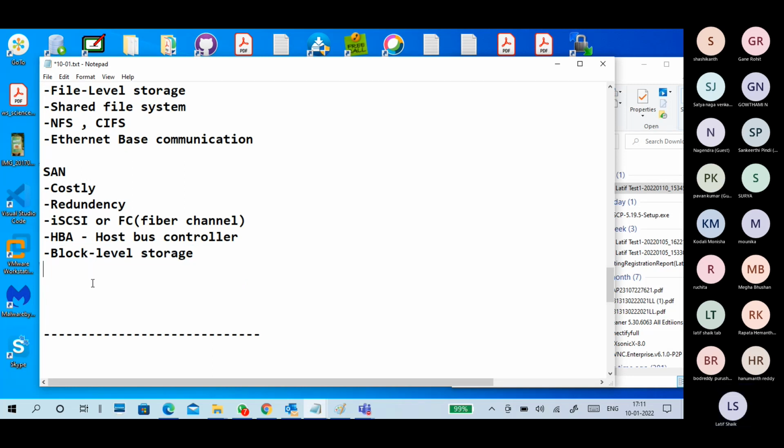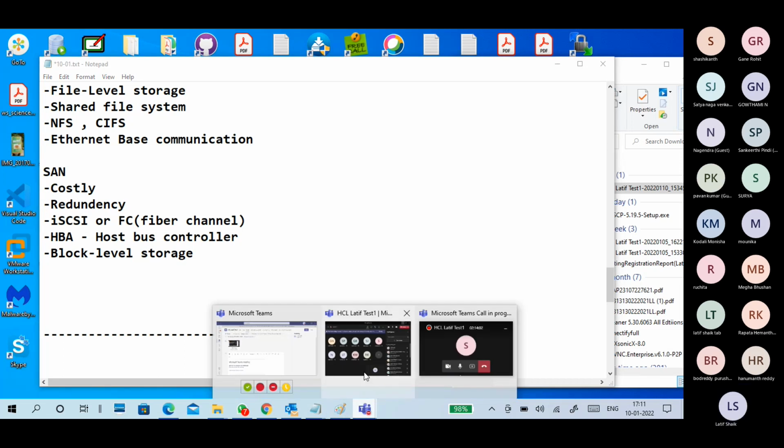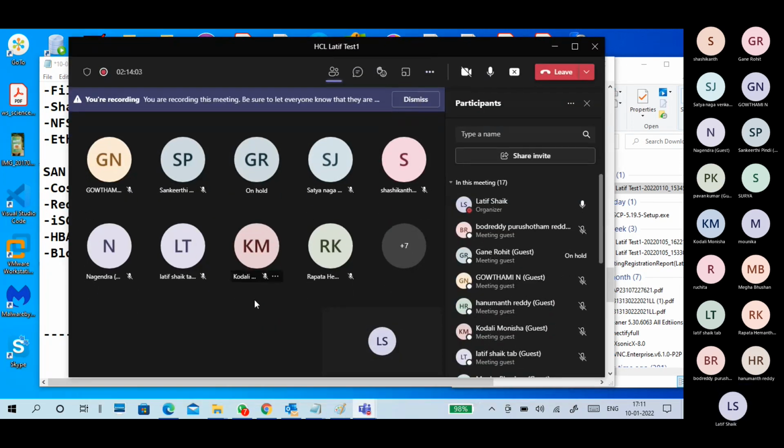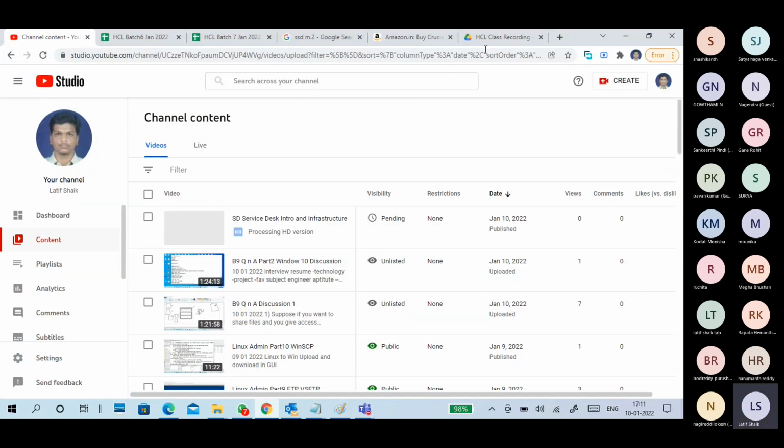Power cut. Sorry. Okay, no problem. I already told what redundancy is, guys. Anyone tell me what is redundancy? If you don't speak, I don't know whether you are there or not, or whether my internet is working.